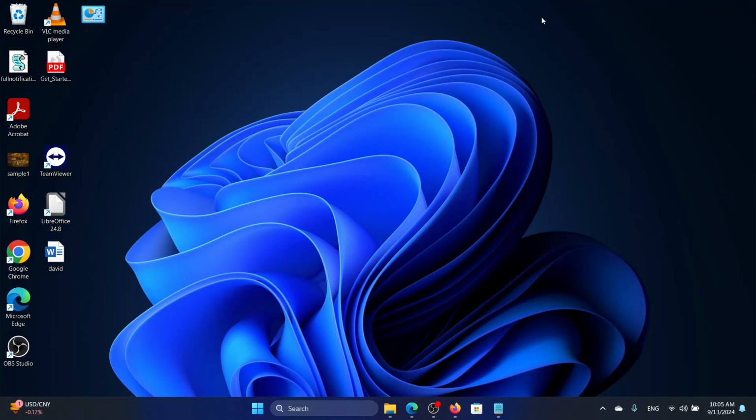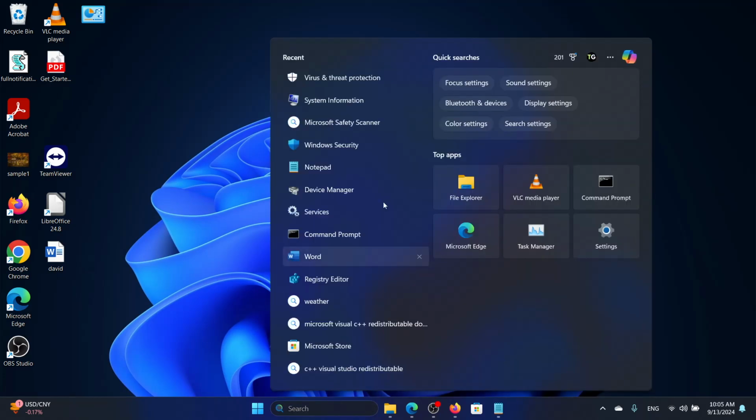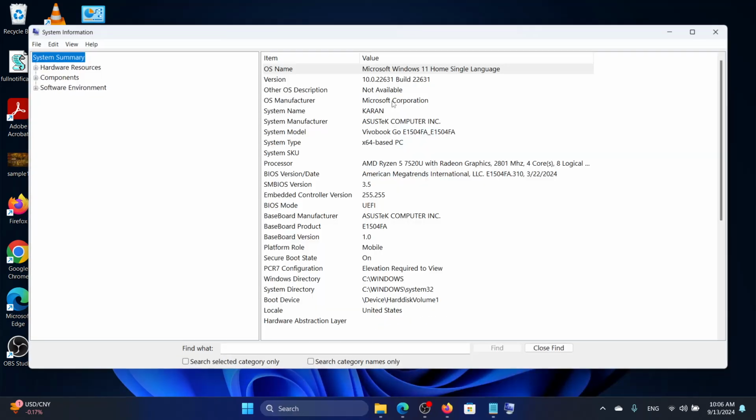Now the second thing we need to check is if the app you're trying to run is a 32-bit app or a 64-bit app. So when we downloaded the software from the website, we should have seen if it was a 32-bit installer or a 64-bit installer app. So for that we need to see our system information. So here we'll see the system type is x64.